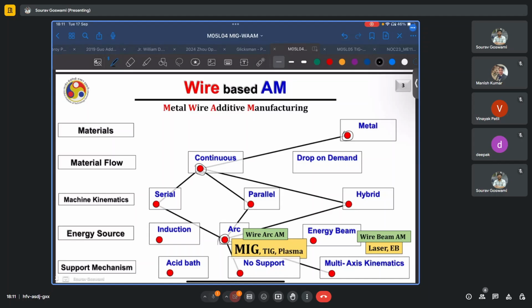For the case of some processes like we looked at last week, an acid bath could have been suitable when copper was used as a support structure for making parts out of stainless steels. However, that was a very limited or isolated example. Typically, we would like to either avoid support structures altogether or we resort to multi-axis kinematics for building parts that are of a more complicated geometry, have overhangs, and thus in the normal sequence of things would have required supports.